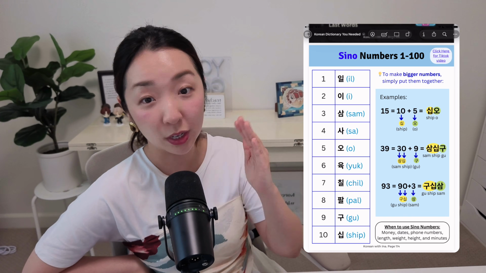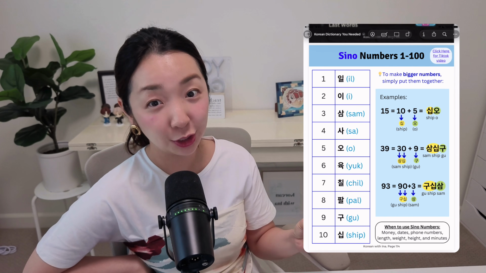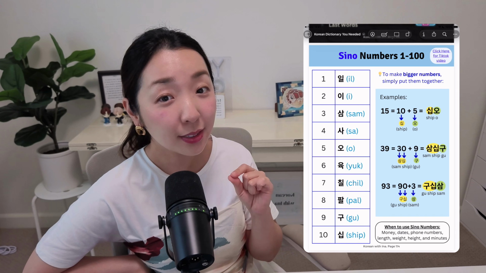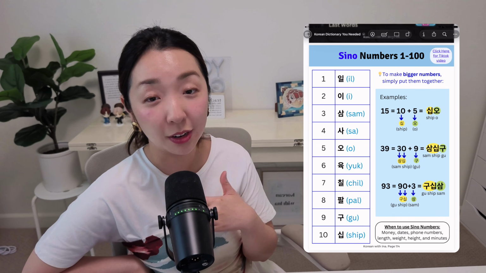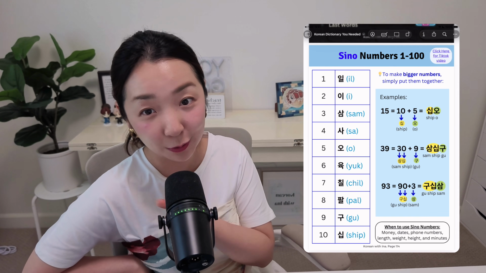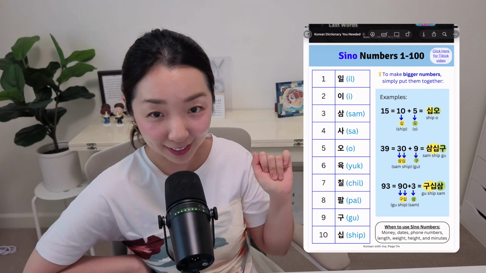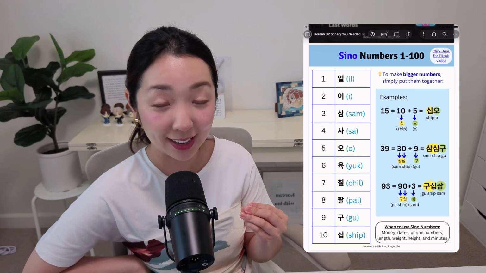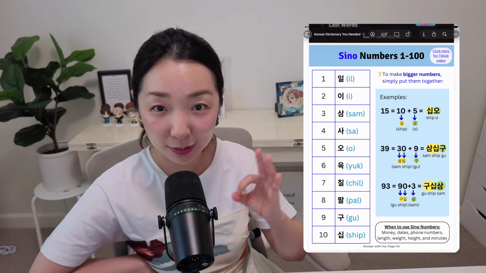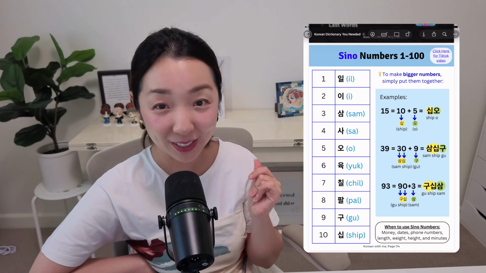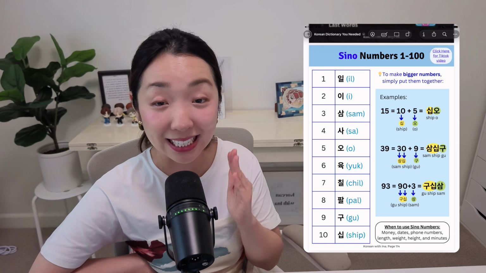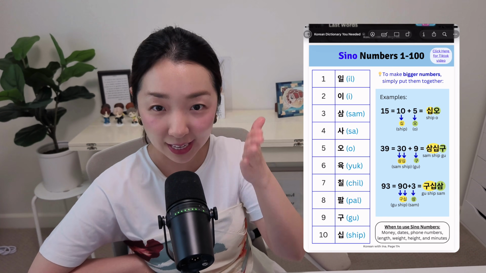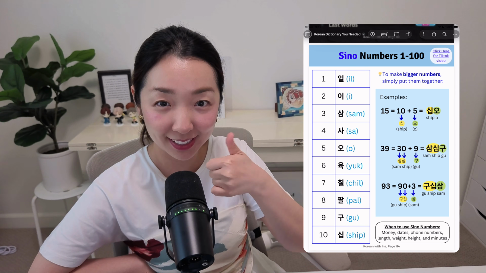First, I'm going to teach you 1 to 10 because foundation is everything. And then we'll build bigger numbers. And then I'll tell you uses of Sino numbers because we'll use Sino for this and the native for this. Okay? So repeat after me and let's be active learners, because if you can just dedicate 30 minutes a day, you'll get a lot out of it. Consistency is better than intensity. So 30 minutes, dedicated focus, we got this.